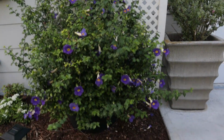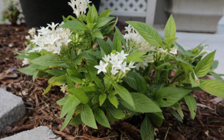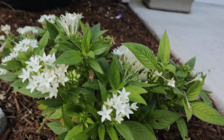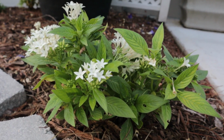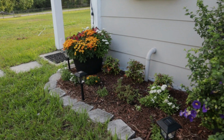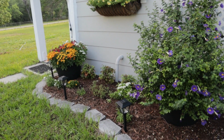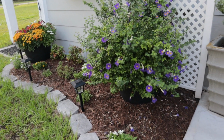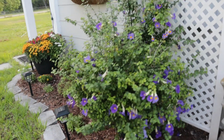And then just another penta here in the front corner. This one's doing fairly well. Also, I just gave it some more food, so hopeful that we'll get even more blooms as the summer goes on. You guys, I know they're perennial here like I had mentioned, but I tell you what, if you live in zone 9B, they require a ton of water. Pentas are definitely thirsty flowers, so keep that in mind if you're going to be using these in the summer. As a perennial, if you want it to stay and you want it to come back year after year, it definitely is going to need that extra boost of water.